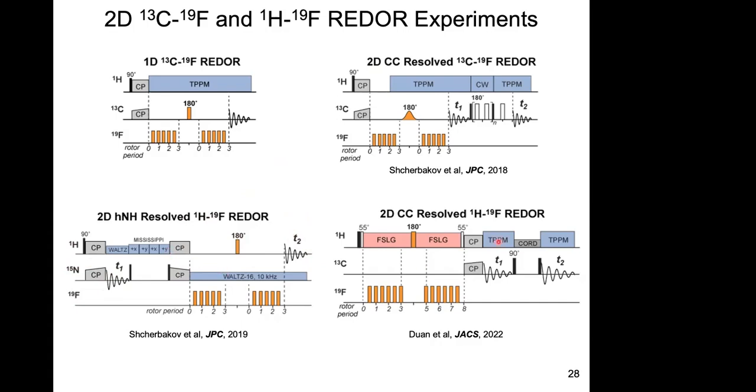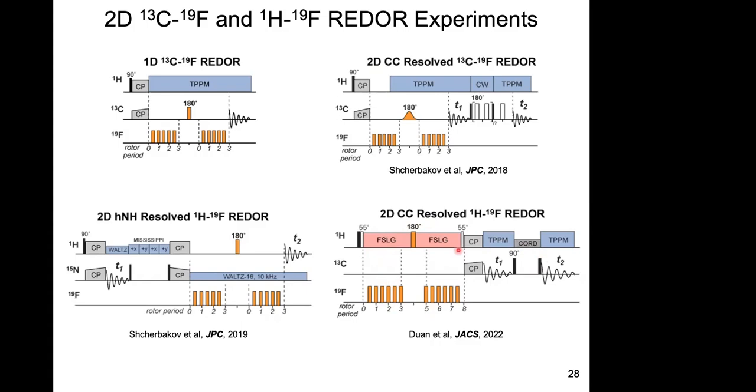It's very nice. And I can have another version. This is a 2D carbon-carbon resolved proton-fluorine REDOR. The idea here is that I'm not spinning too fast, and I still have the proton pi pulse, a bunch of fluorine pulses. But before and after the proton pi pulse, I have the FSLG. That stands for frequency-switched Lee-Goldberg. This is to take care of homonuclear proton-proton decoupling. And the reason I need to worry about this is here I'm not spinning too fast because I'm generally in the context of doing carbon-carbon correlation.